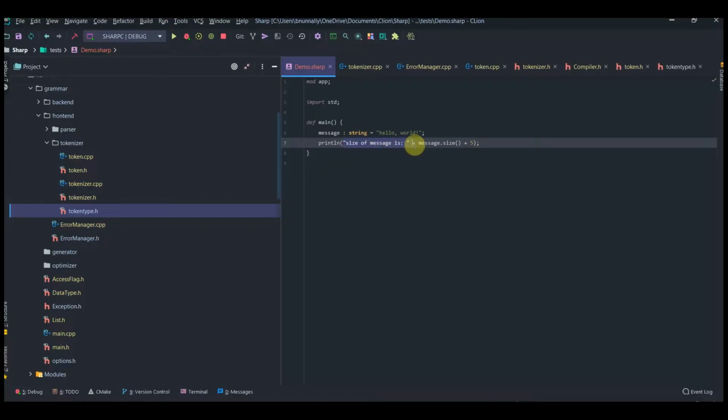You're going to get an unexpected result. Basically with string concatenation, what's going to happen is you're going to create a string with this message. Then you're going to concatenate the size of the string to that string. And because of the way the order of operations works, you're not actually going to be concatenating the size of this string. You're going to be concatenating the size of this string plus 5. So this string right here, you can't see it on the screen, but it's 13 characters long. So you're going to get 13 plus 5, and that's going to be what the message size is. So we don't want that.